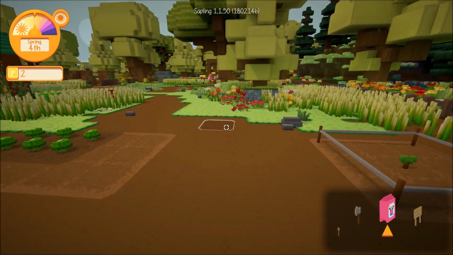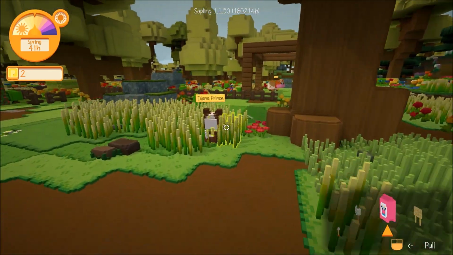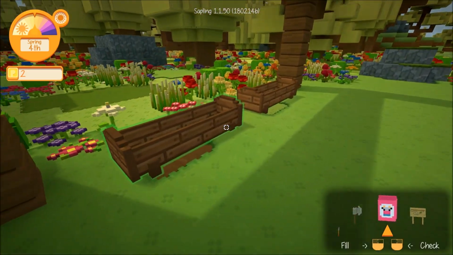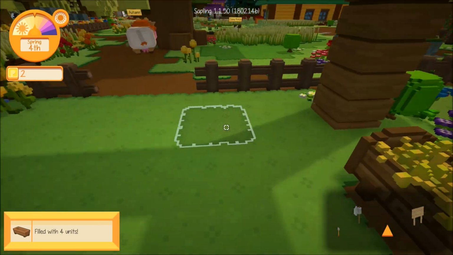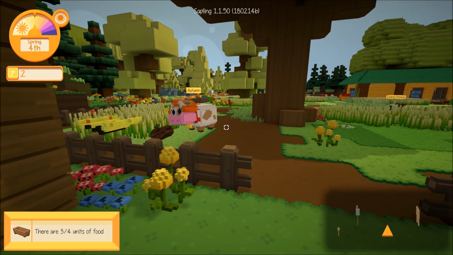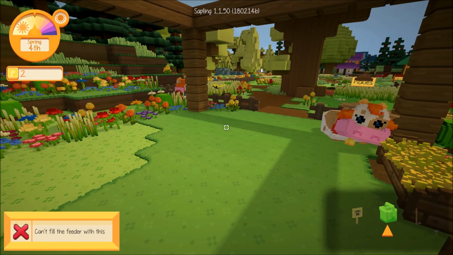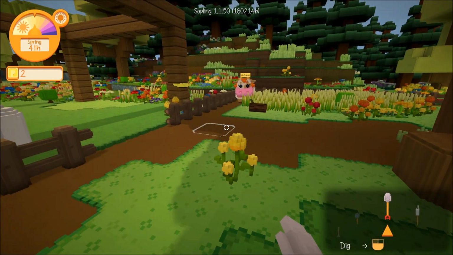I'm assuming this thing has maybe at least a couple units of food. I mean, the dog food was really expensive too, though. Like, where are you going? That's not your home. Let's fill it. Filled with 4 units. Awesome. Well, they're already chowing down. So how do I put water in this? Because they weren't very clear on that.